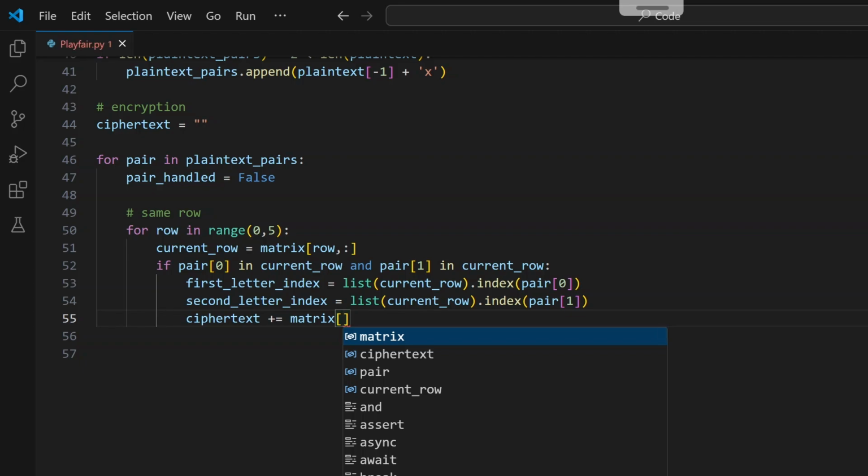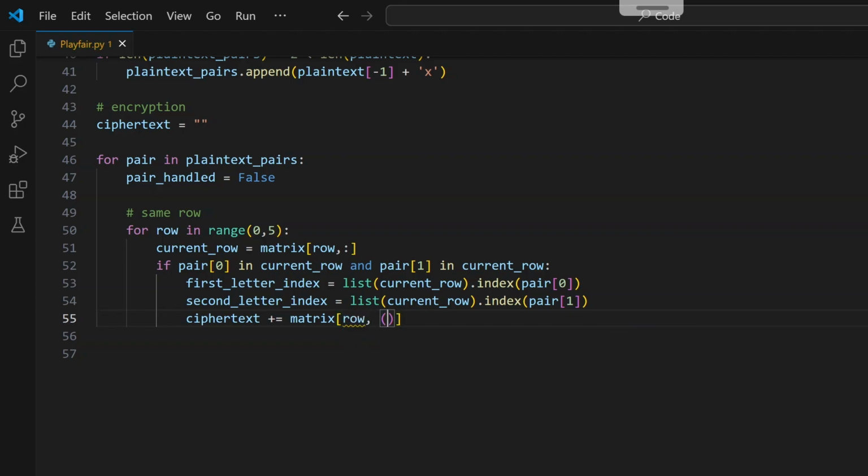So in the current row, we're going to go to the right, and going to the right would mean we are adding to the columns. So we're staying on the same row, but we're adding one to the current column. And I'll show you in the matrix as well, but you can visualize that for yourself. And we're going to make sure that we apply a modulus 5 so that it can wrap around in case our letter is all the way at the end of the row. So that allows us to wrap around. So that's the value of the row, and that's the whole thing there is the column that we're dealing with. So we're moving to the right to find the ciphertext.